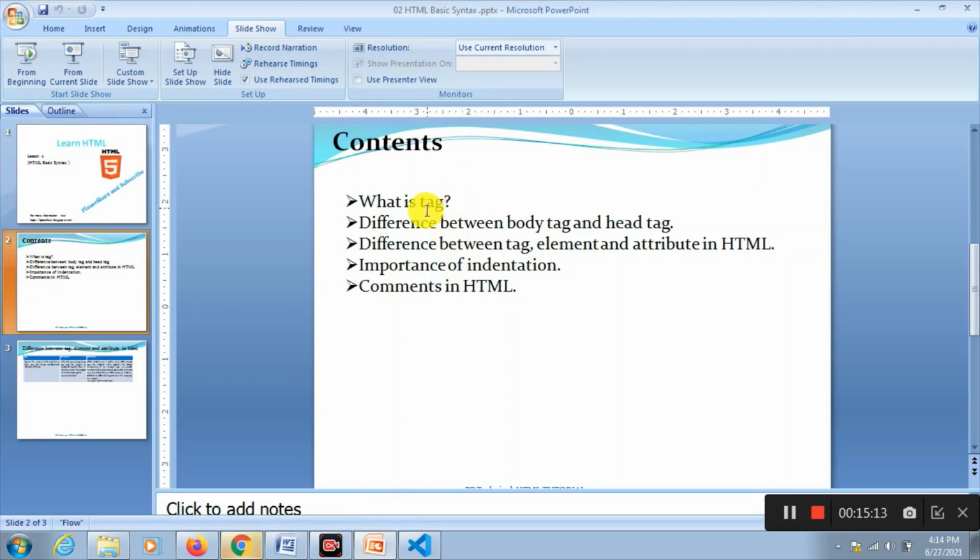I hope what is tag is clear to you. Difference between body tag and head tag. Difference between tag, elements and attributes. Importance of indentation and comments in HTML are clear to you.